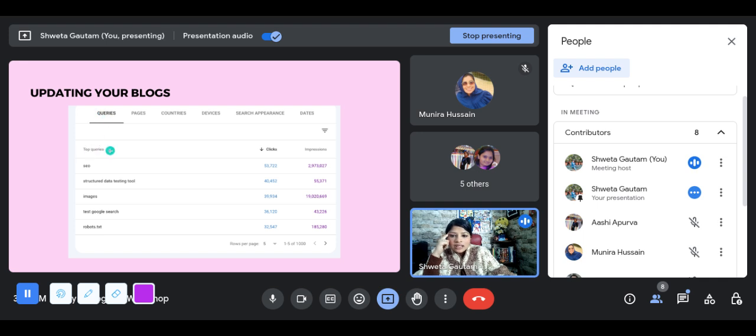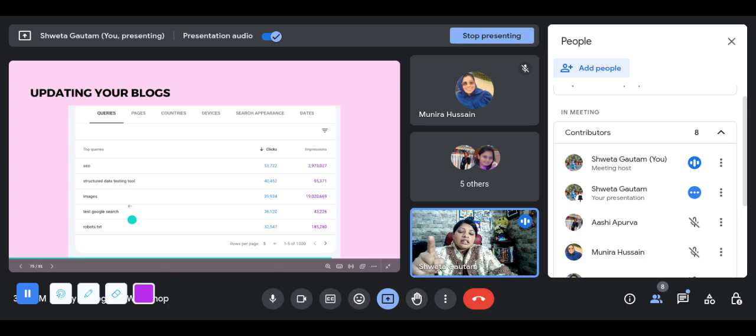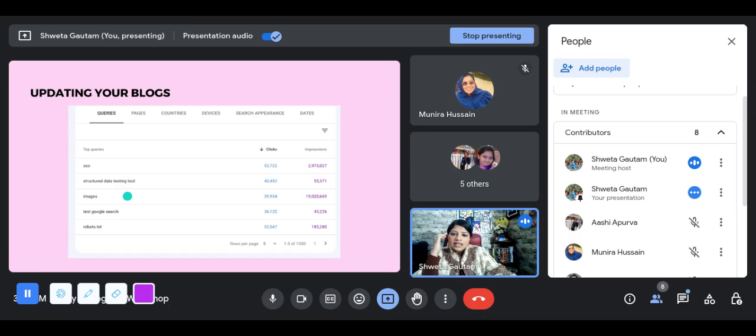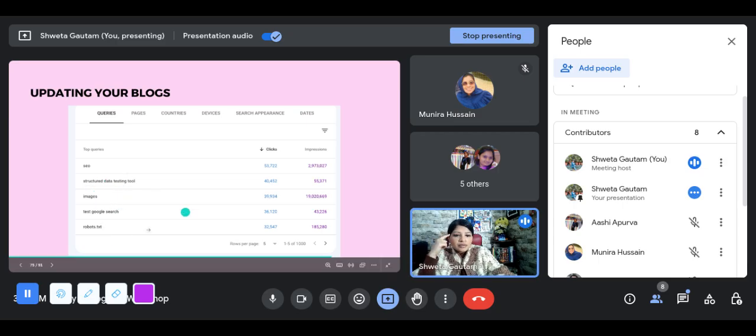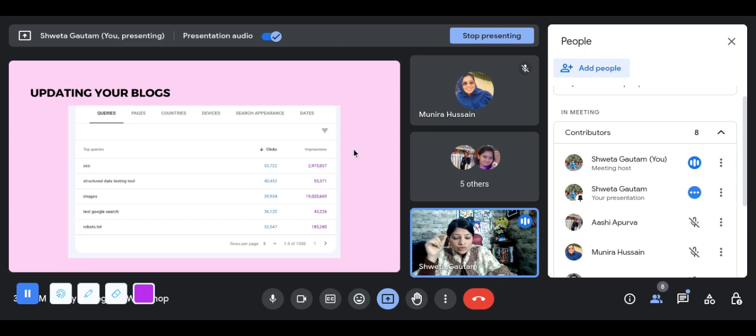So these top queries, this is for Neil Patel's website, that I looked up and kept for you guys. His website ranks for keywords like SEO and so on. These are the terms that his website ranks for. These are the clicks he receives, here are the impressions he receives. Similarly, for your website, as you start to receive even those few 10, 20 impressions in the beginning, all of it will start showing up here.